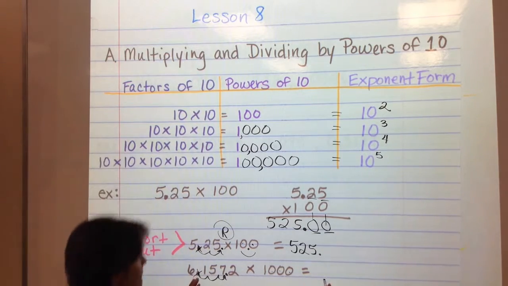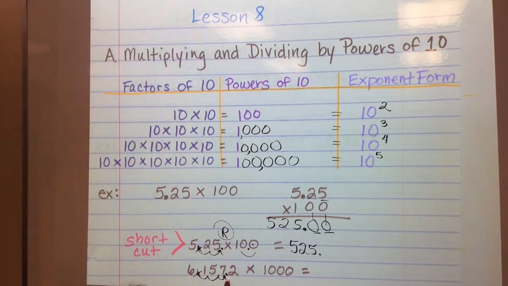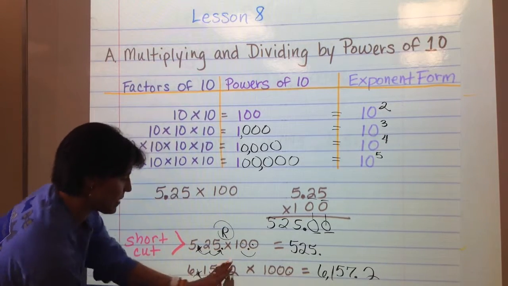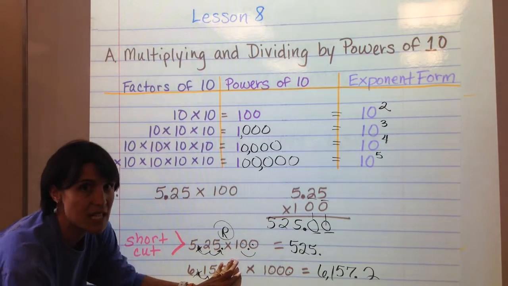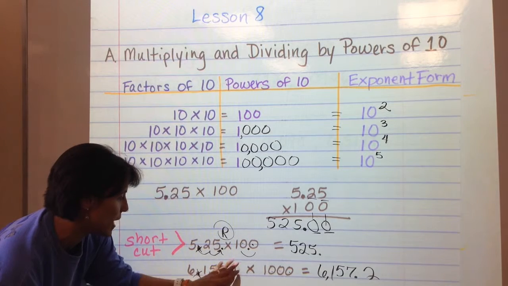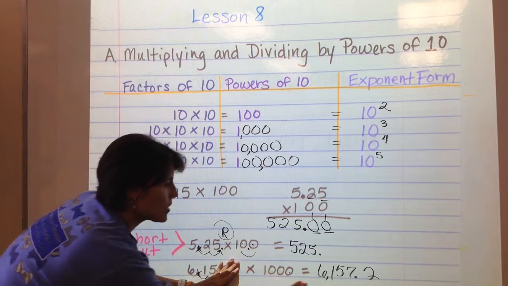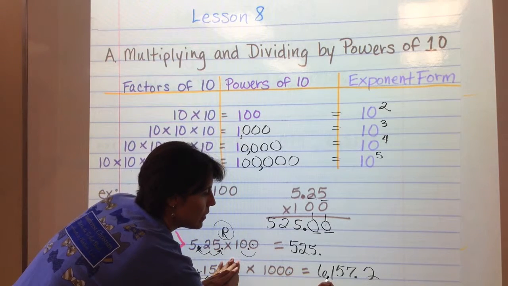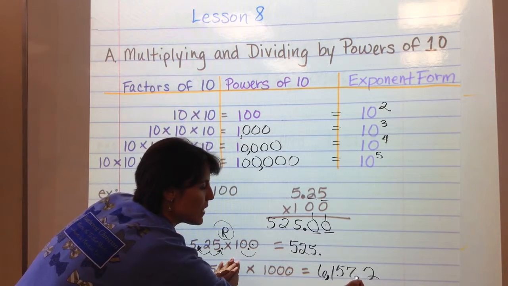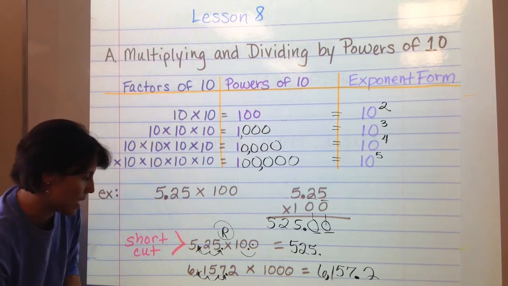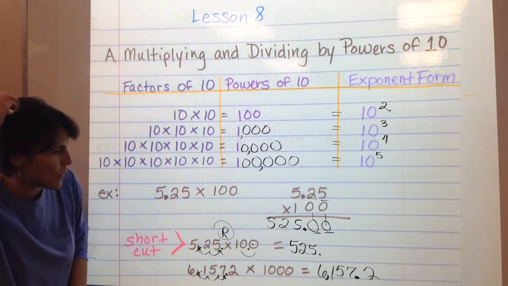The new value is 6157. The new decimal is there. 6157.2. First of all, let's see if that makes sense. This is like, say, this is about $6.15, if you drop off the teeny weeny extras that are back here. Is $6 times $1,000 $6,000? Yes, it is. So see, this makes sense. The shortcut worked. I did it correctly without having to do long multiplication.